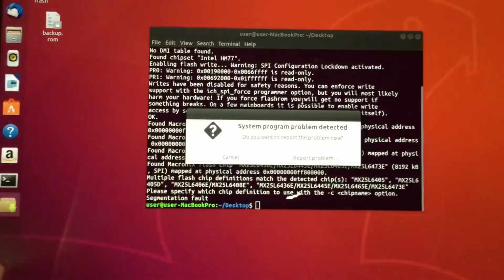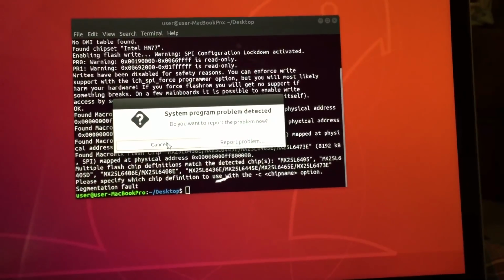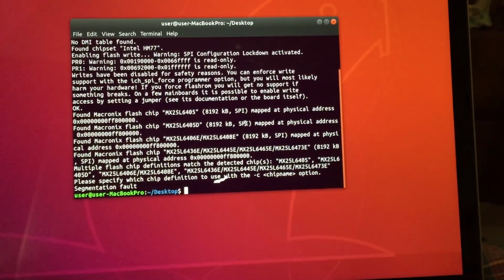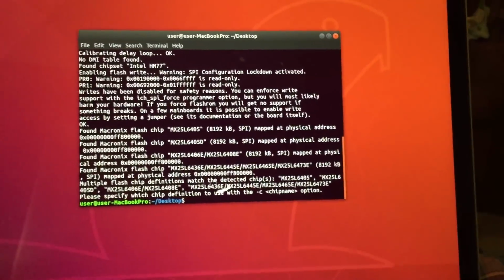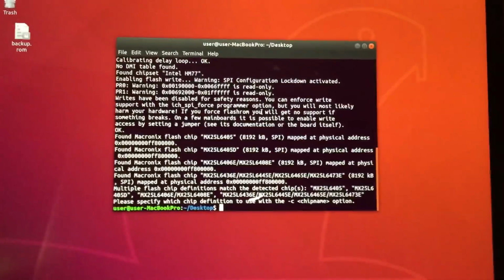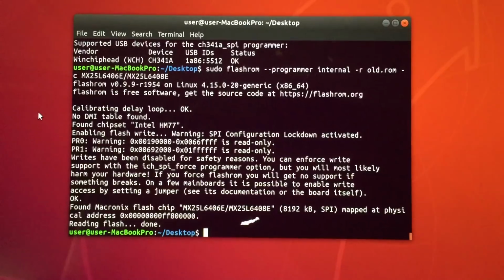I'm not sure why this one isn't working exactly like that one is, but I'm going to try to figure this out and resume the video.